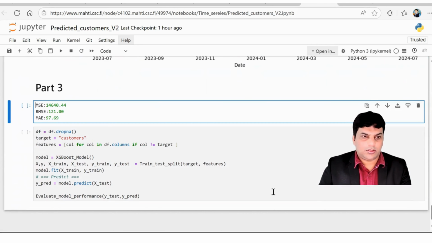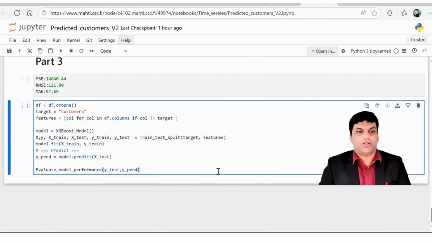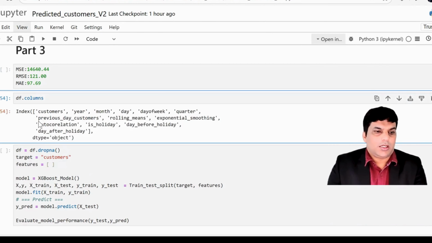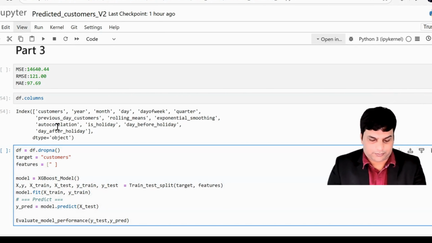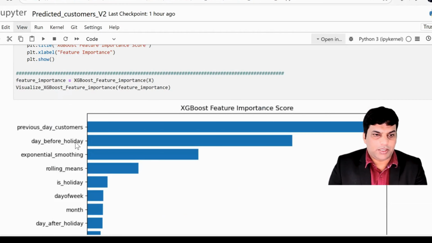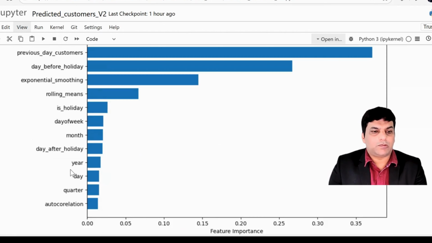Now these are the results, and let's look at the columns. So we need previous day customers from our list, as the first. And what was the second one? Second one was day before holiday. So previous day customer is the first feature. Next we have day before holiday, then exponential smoothing, and rolling mean. So we will use 4.